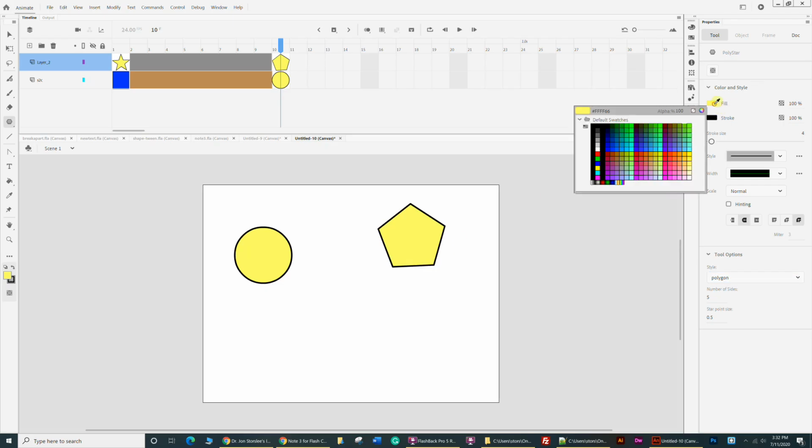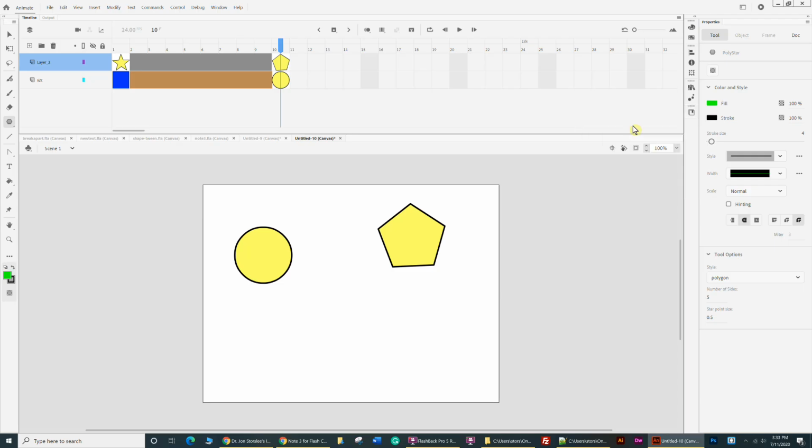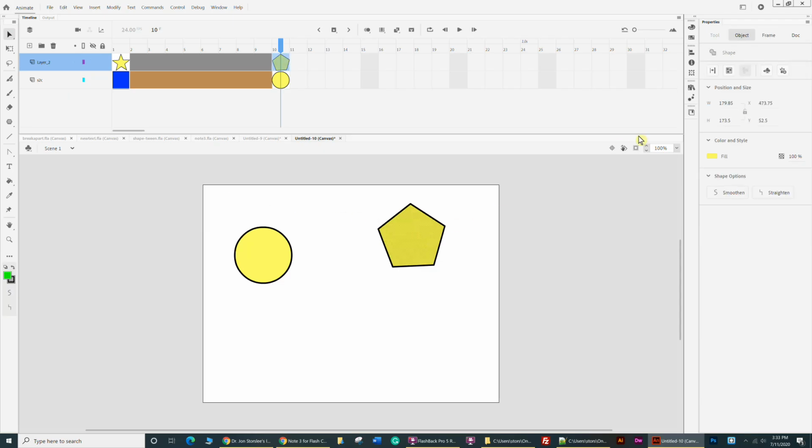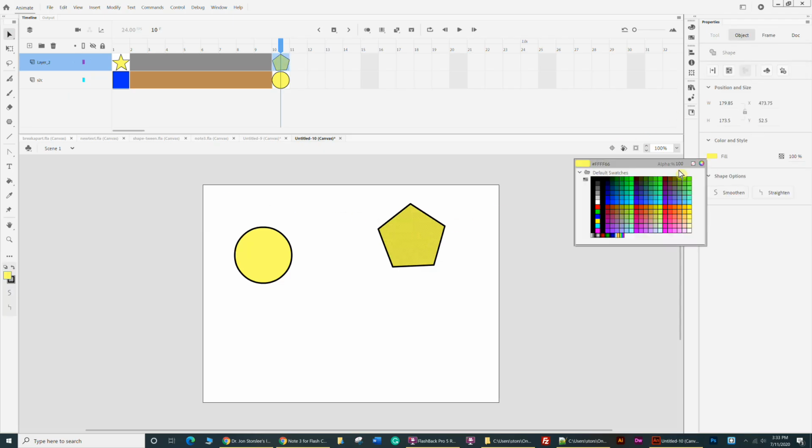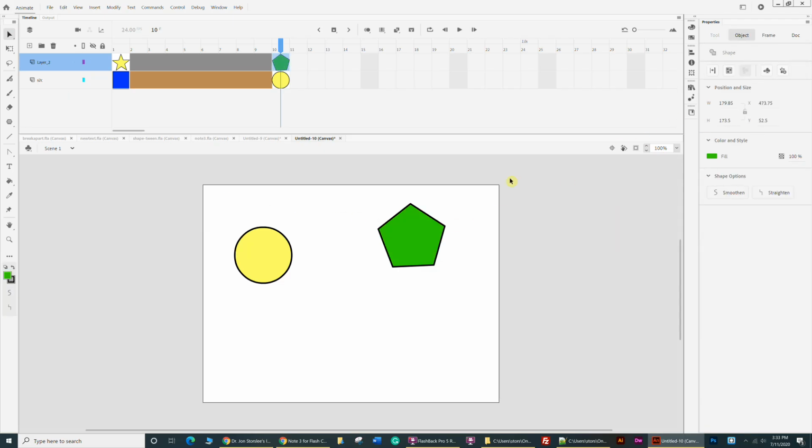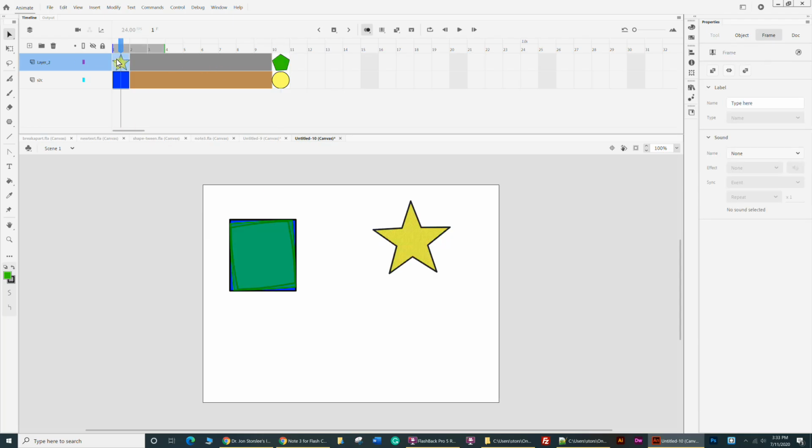But of course I want to change the color too while I'm at it, so I'm going to go maybe a green. Oops, sorry, didn't have my fill selected. Go to a green. There we go. Now let me hit the onion skins so I can do the alignment. Oh, that wasn't bad for eyeballing it, so let's go here. I'm going to hit enter.